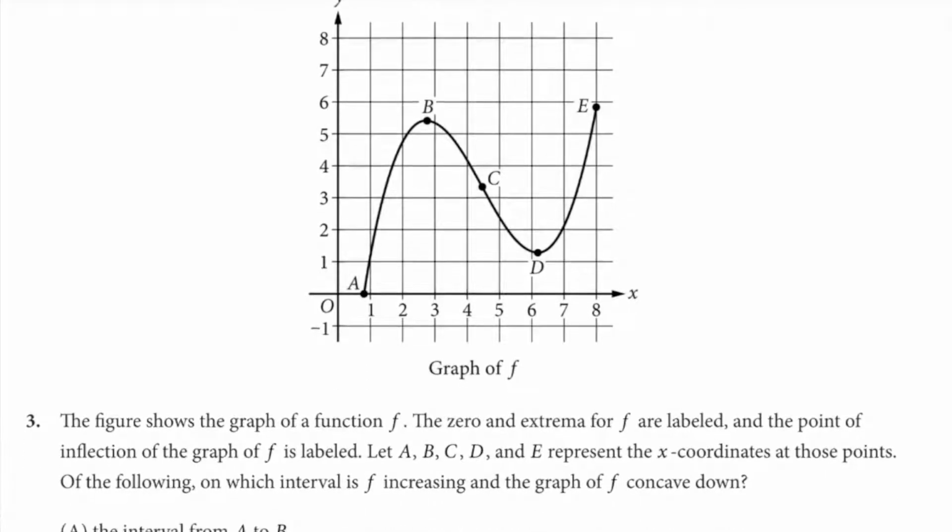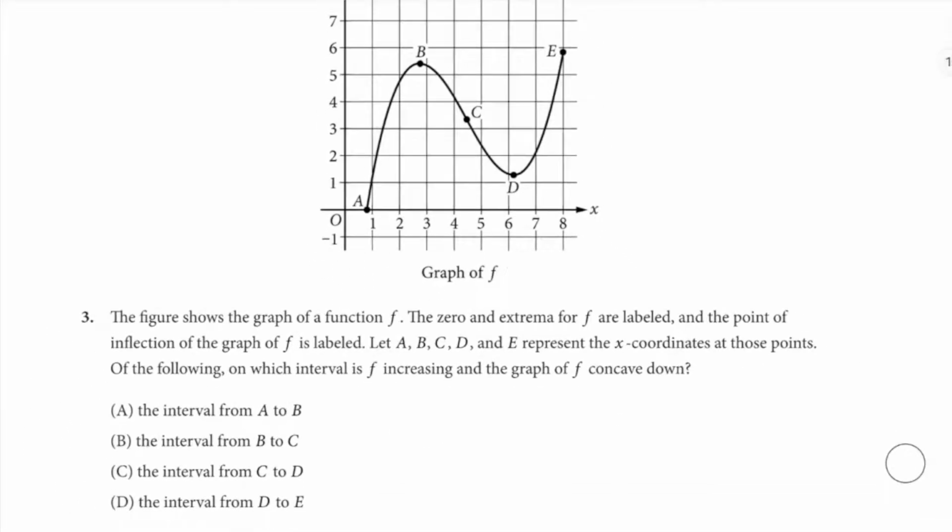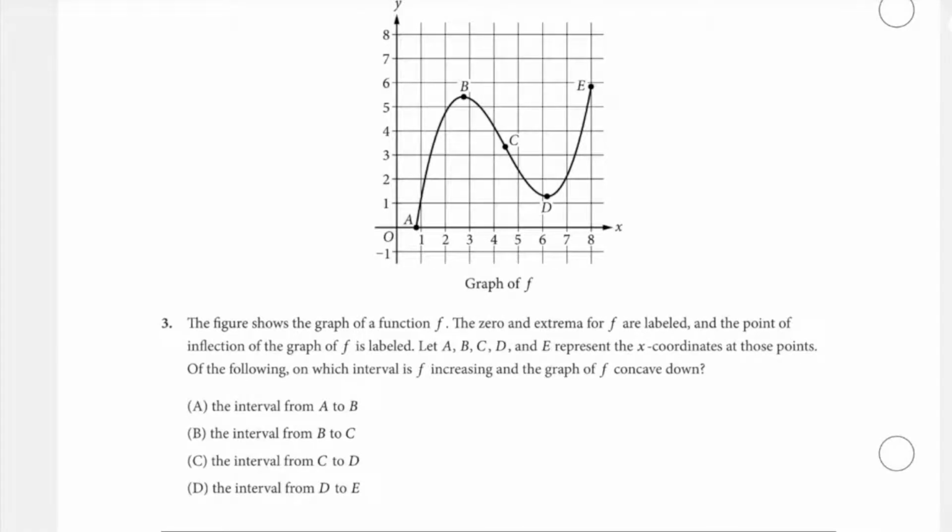Okay, I remember this. I feel like I've worked this problem set before, but maybe it was just that we used these questions throughout the year when I taught AP Pre-Cal, but I definitely remember this graph. When is f increasing and concave down? Okay, f increasing means that we're going uphill, and concave down is a kind of a sad attitude. So if I put those together, it would be something like that, increasing and concave down. And so that would be A to B, and then we don't resume increasing again until after D, but then it's increasing and concave up because the graph is smiling. All right, so just A to B.